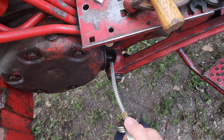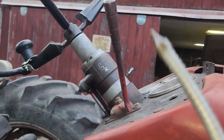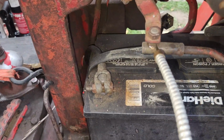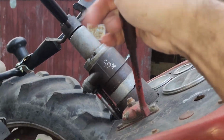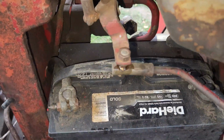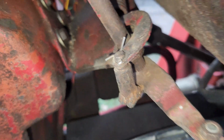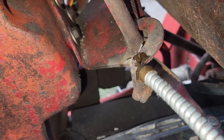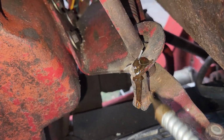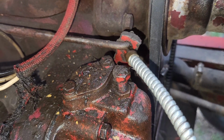On the other side here, I know this step is later on, but I'll do it now because I'm right here. Throttle linkage. Gonna oil up that little ball right there. Well, I can tell this is custom, but I'm gonna oil it anyways because there's movement there. So that means that needs oil. And right here at the governor, little arm right there.